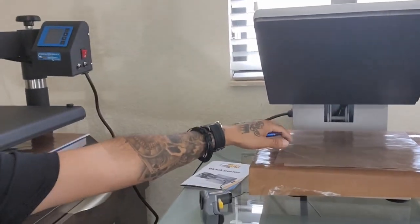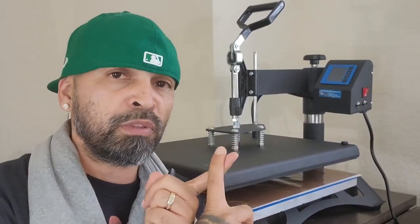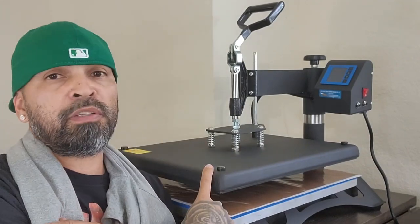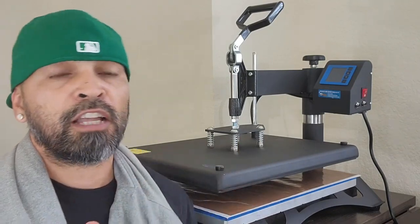But it's from Heat Press Nation. I got this 15x15 from Heat Press Nation. It's been over a year. I lost a warranty on that, but it's still going strong. It's still heating up within 18 minutes. This heat up in like 16, but that was $385. You know, definitely got the warranty, so make sure you keep your box. And also, just keep on pushing.